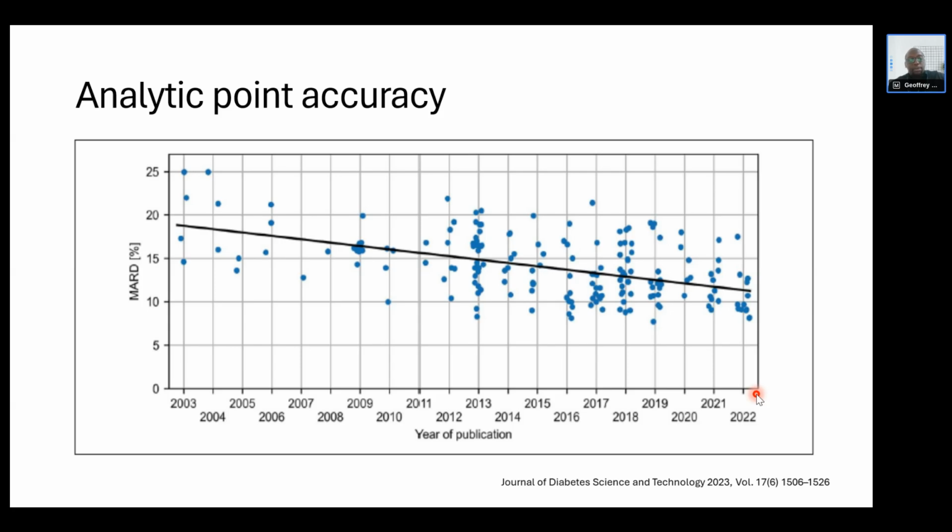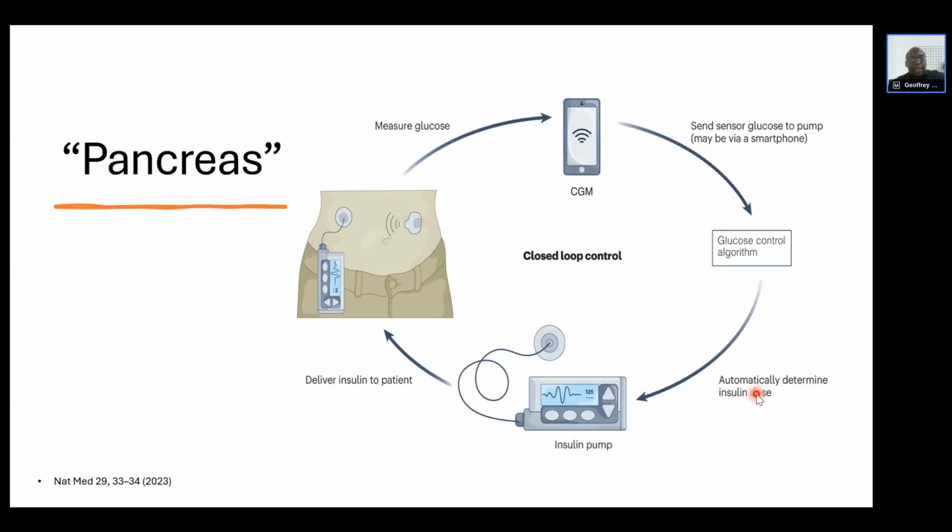And this is very important, especially given that we do now have continuous glucose monitors that have been integrated into a closed loop with insulin pumps, where you do have communication between your continuous glucose monitor and an insulin pump to better titrate your insulin dose based on your level of glucose. And this, in essence, plays the role of a pancreas. So this is quite exciting given this kind of advancement.